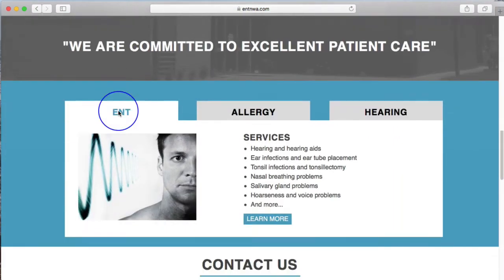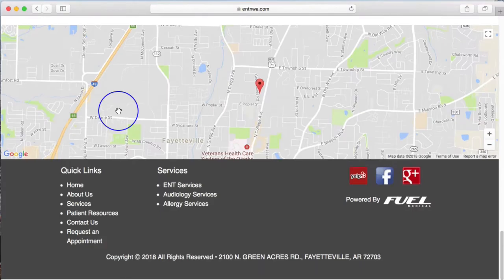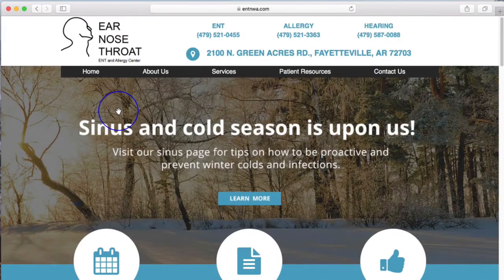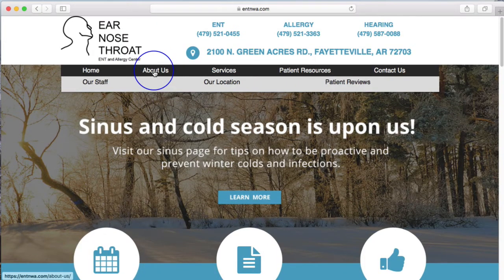As you scroll down, you may see some information about the doctor. I don't see anything there, so I'm going to scroll back up where it says About Us. Sometimes they hide it pretty well for some reason. It's not obvious. It's probably under here where it says Our Staff. I don't see anything that says Our Doctor or Our Physician, so I'm going to click Our Staff.